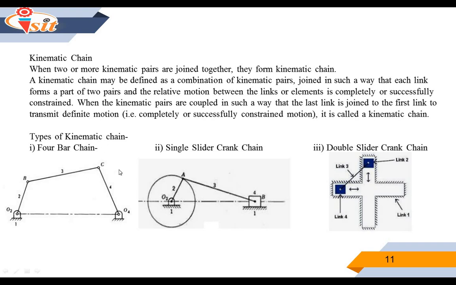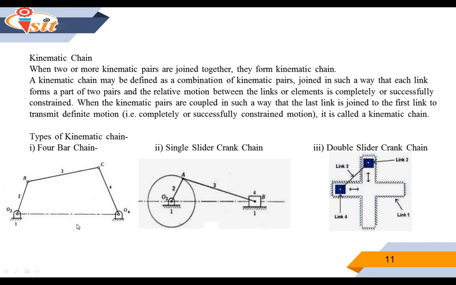Okay, so here you can see in this figure, the simplest and most fundamental kinematic chain is the four bar chain or quadric cycle chain. It is composed of four links, and this mechanism is also known as a planar four bar chain mechanism. For this four bar chain mechanism, there are four terminologies to be considered while learning it. So first is the frame. The term frame refers to the fixed link. You can see O2O4, this is the frame here.